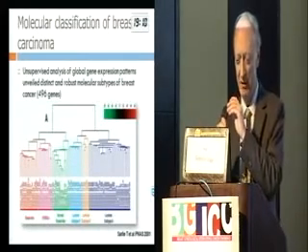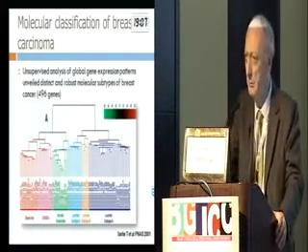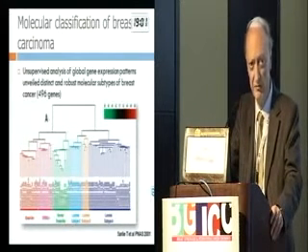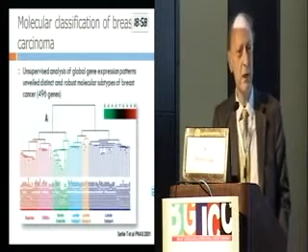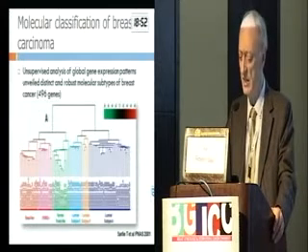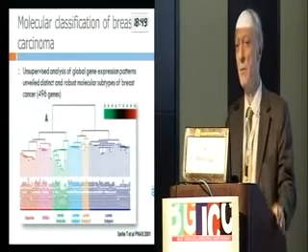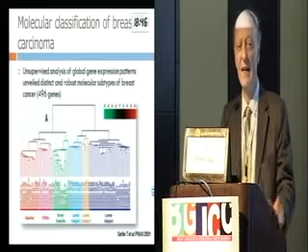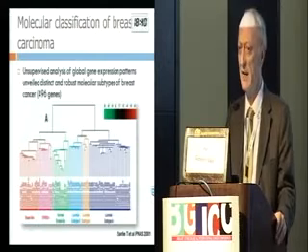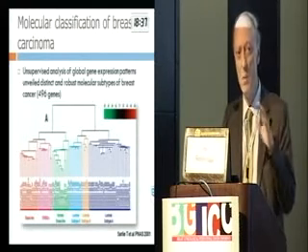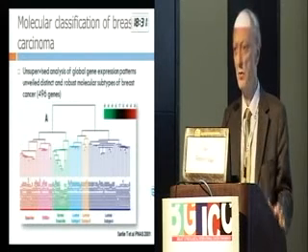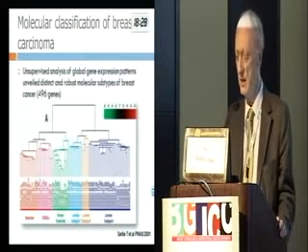Cliff has already pointed out the molecular classification of breast cancer based on expression profiling of some 500 genes, and all the breast cancers have been subdivided according to the expression of these genes into 4 or 5 main classes. The luminal classes represent something like 70% of all breast cancers. And within the luminal, there are 2 main subclasses: luminal A's, which represent approximately 60% of them, and luminal B's, which are the remaining 40%.